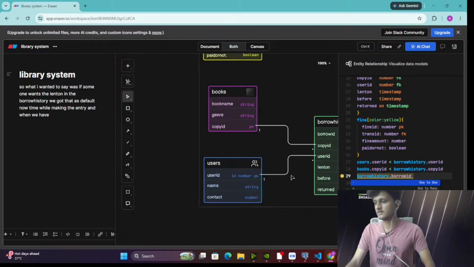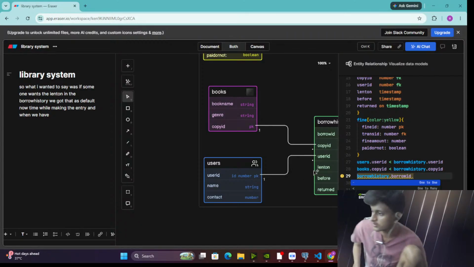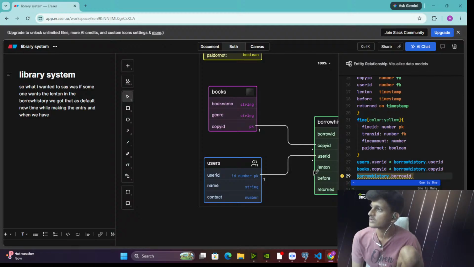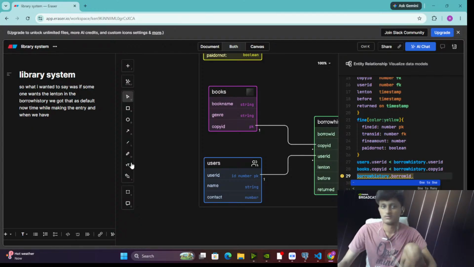All right, let's check previous things. For each copy, there can be many in borrow history. For each copy ID, there can be many copy IDs. So for each transaction, is there a single transaction there? For each transaction ID, do we have a single transaction ID? Will it repeat? Let's ask ChatGPT. I've always been unsure about this.